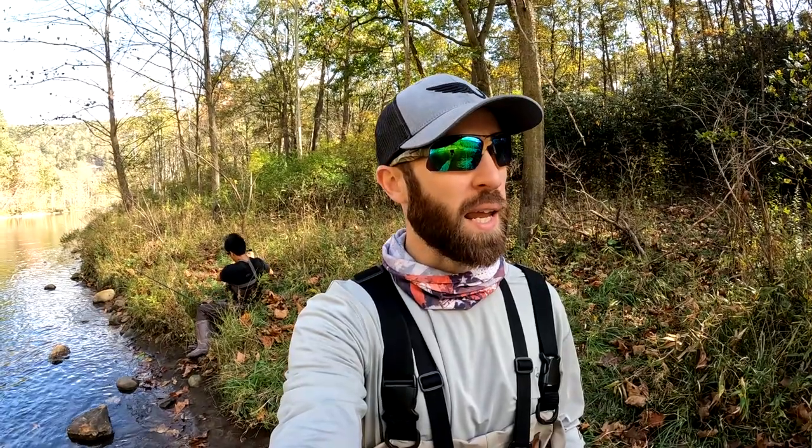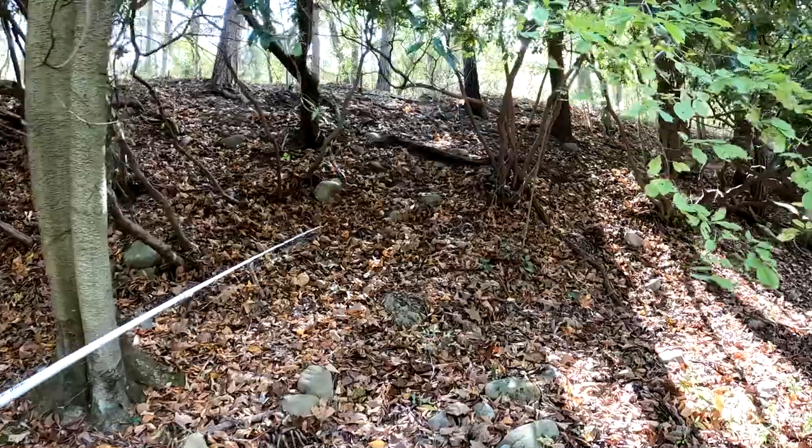All right, guys, little midday update for you. We have been fishing for about 3 hours, 45 minutes. We have caught 8 fish total. I caught 5, One Rod's caught 3. And we're coming up on some really, really good holes. So hopefully we can get into some better fish, but we'll see what happens.